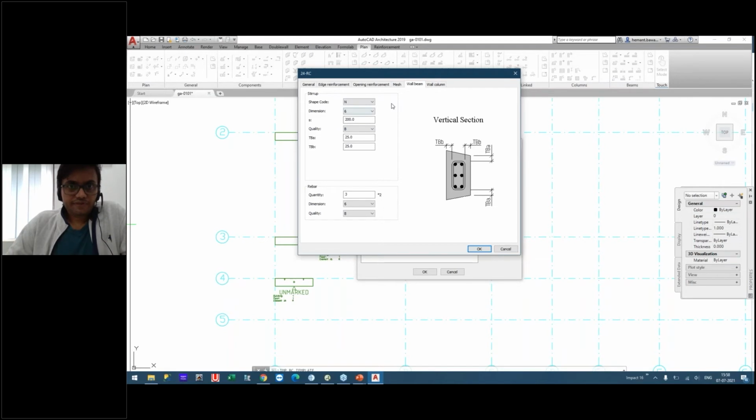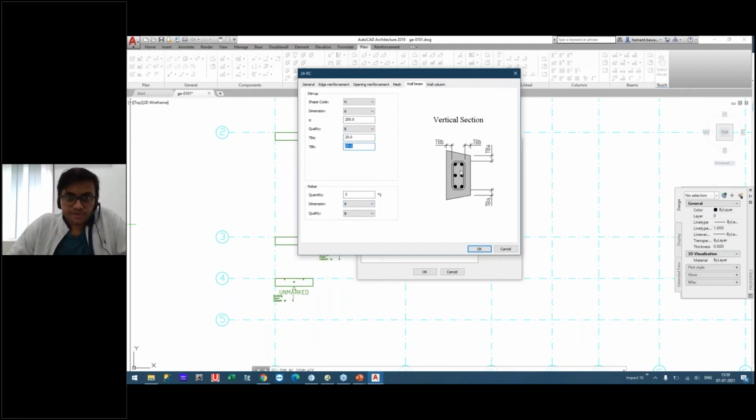Now for this reinforcement wall beam, here we have the shape code for the stirrup, that is N, and as you can see here, maybe if I change it we can get the reference shape codes as well. By default we usually use this round stirrup, so that is okay. And this is the spacing, 200 mm. So in this reinforcement group the stirrups will be placed at 200 mm center to center. Then we have the quality, which completely depends on the factory, and we have TBA and TBA, which is basically the cover for either side of our reinforcement groups.